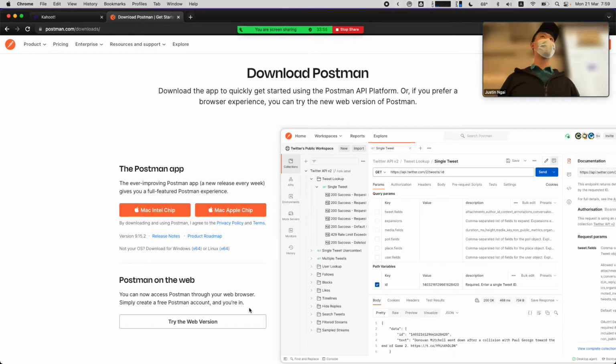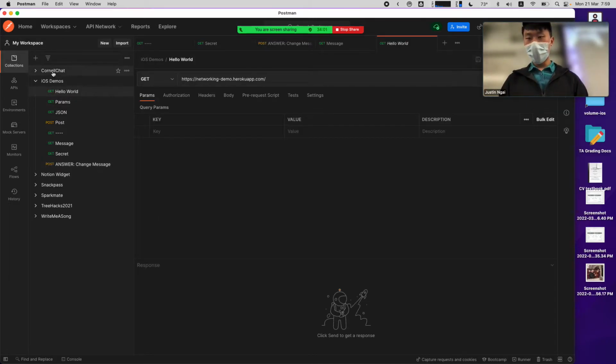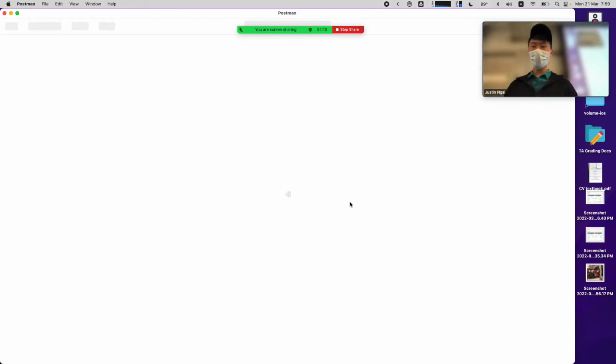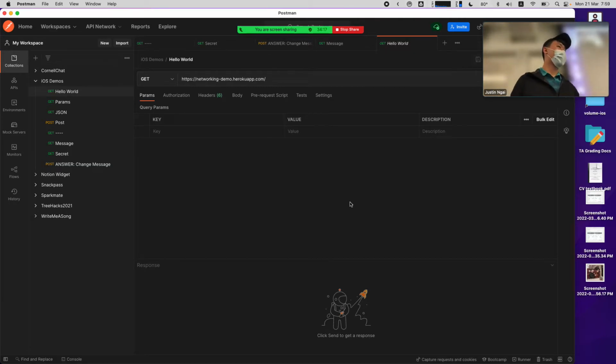Everybody downloaded? Good, great. So when you launch Postman, okay, I'm just going to quit it and open it again. If it decides to load, here. You may or may not have some onboarding screen. Just ignore that, click whatever gets you past it, and then start creating a request. I've only really touched the surface of using Postman. I just use it to test endpoints, but there's a lot more complicated things you can do. You can set up automated testing. There's a lot of very cool and fancy things that you can do with it.